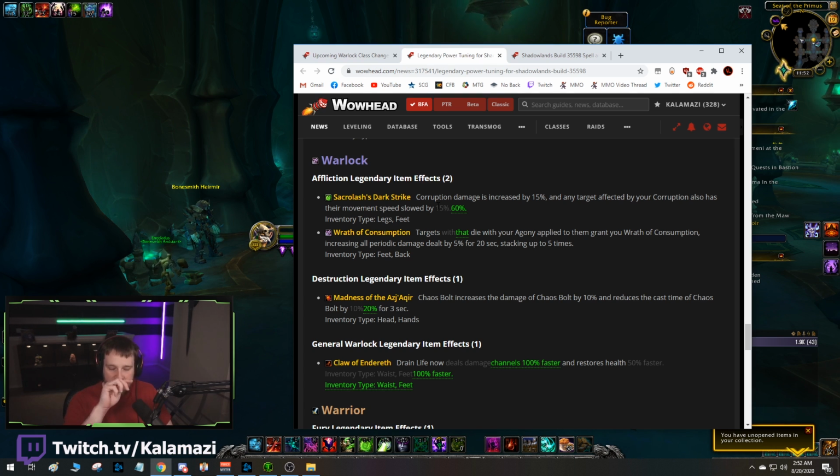Now, this was initially just applying the full 60% slow on alpha, since legendaries first came out. I just thought they copied over the legendary effect from Legion and hadn't changed it yet. But they altered the tooltip to actually say the 60% slow. Now the question is, is this going to last? Because this is a lot of utility in Mythic Plus.